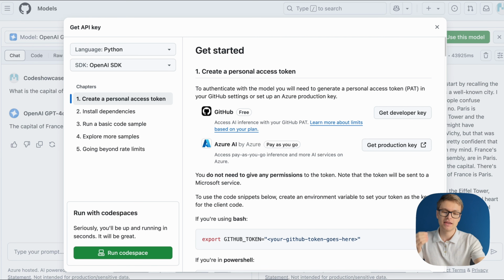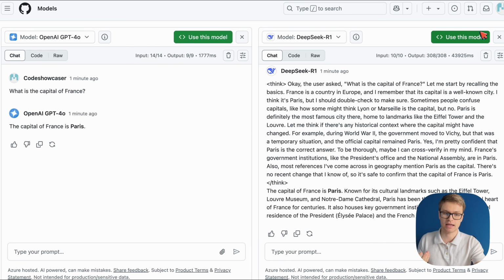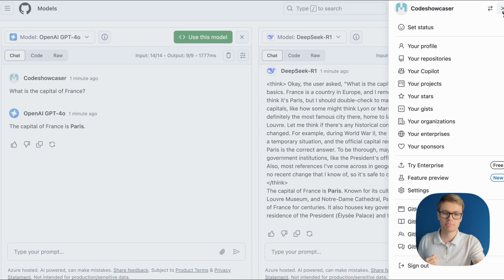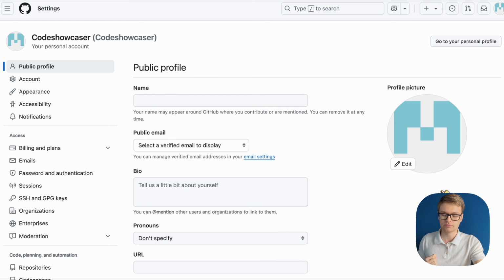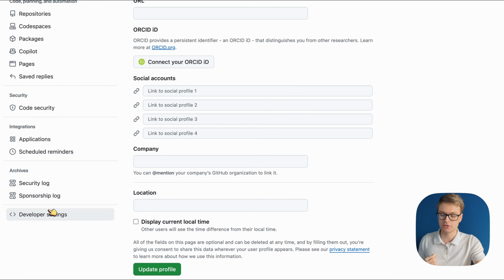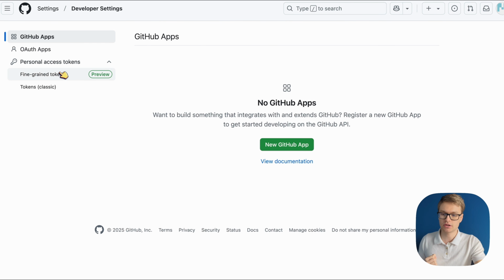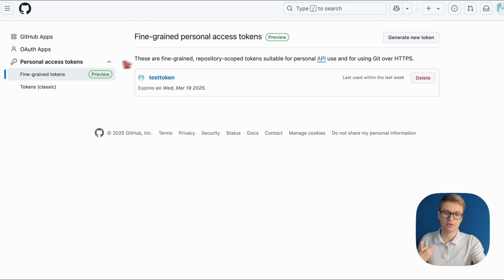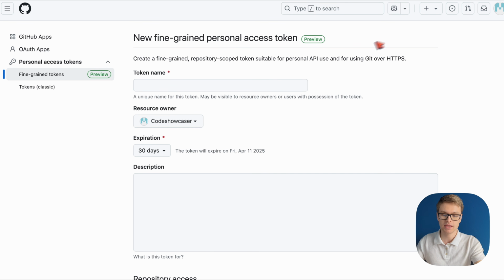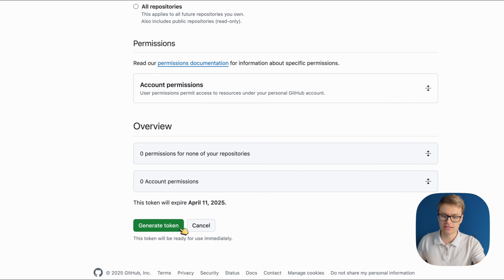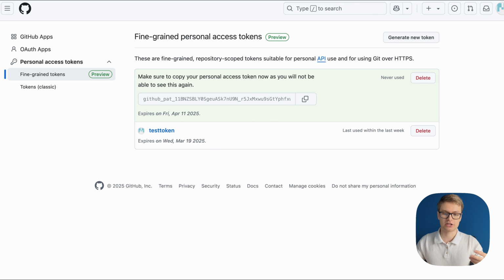How does it work? The first thing that we need to do is create a personal access token. To do that, we go to our profile, click on settings. Then we can scroll down here, go to developer settings, personal access tokens, and create a new fine-grained token. Now, the great thing is you just need a regular token. You don't even need any specific permissions. So I'm just going to call this LLM_token. And then I'm going to set the expiration to 30 days because I'm going to delete this token right after this video is done recording for safety purposes. And that's all you need to do. Just create the token without any extra permissions.